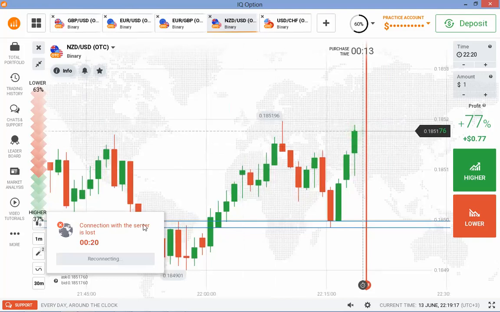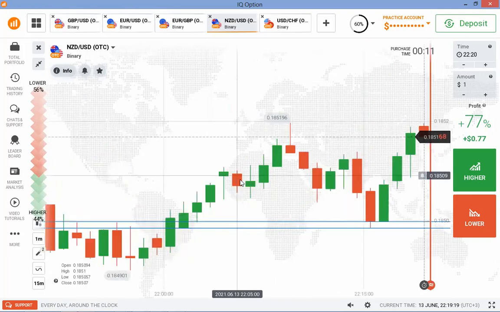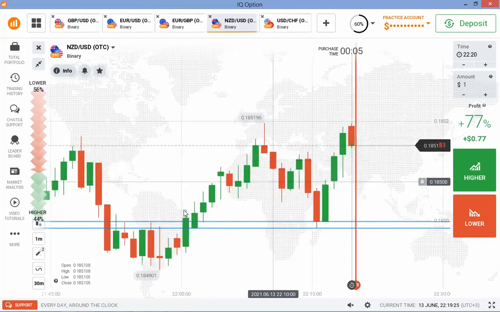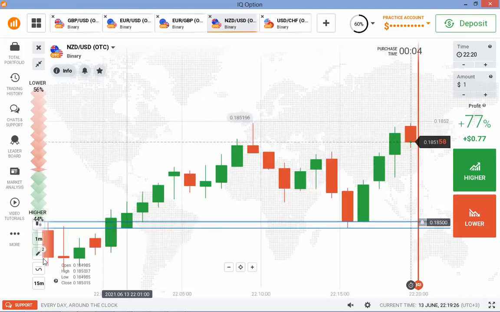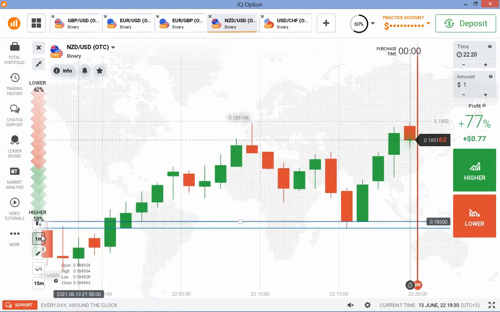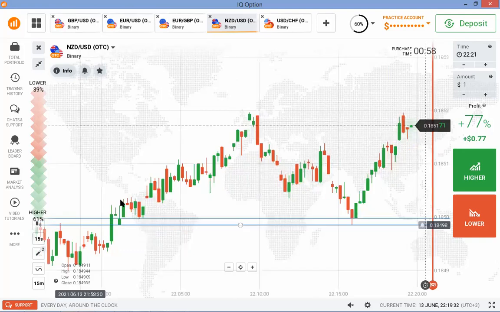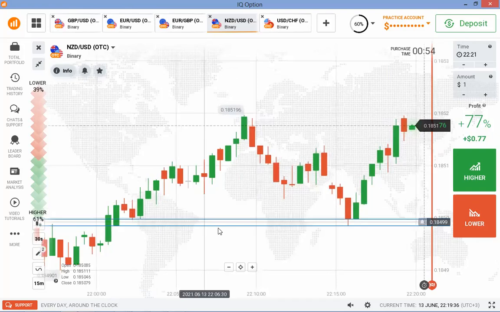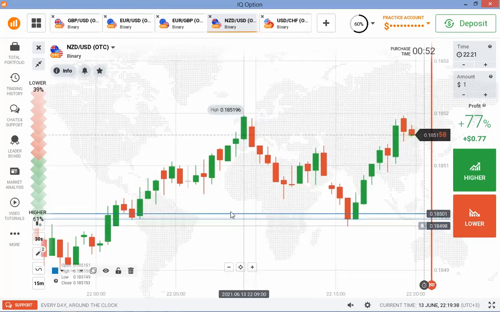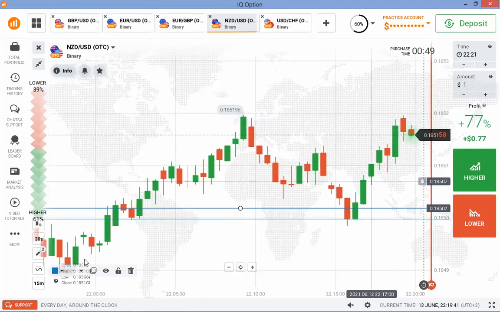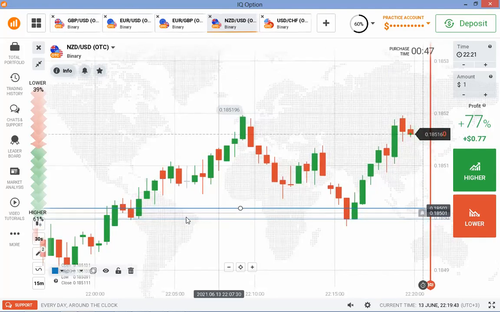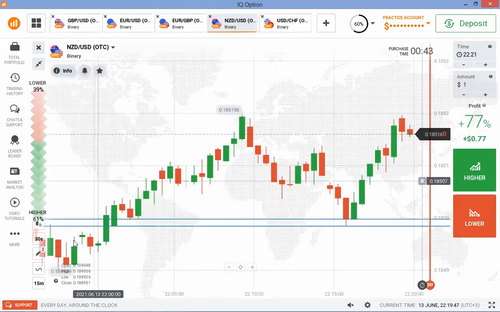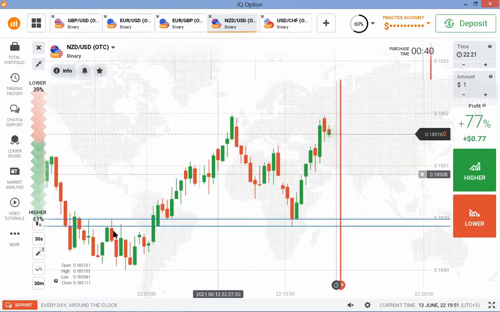So just tell me, I will let you know. I will share the PDF on how to identify imbalance level. So there are some imbalance level here. But if you go to 30 seconds or 50 seconds, you only see demand. It will only look like a demand here, whereby you can draw the second line from here. Okay, this is our demand. So the price will reverse from that level. But on 1 minute, we are looking at an imbalance level. So which means we can still take this.